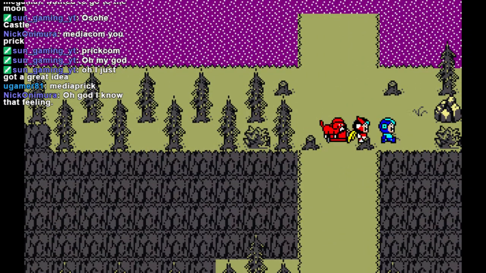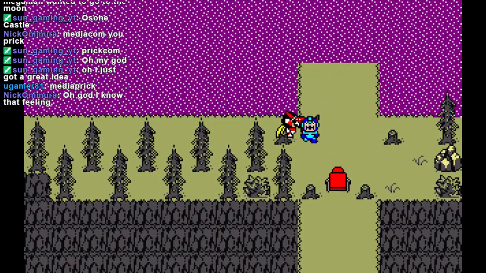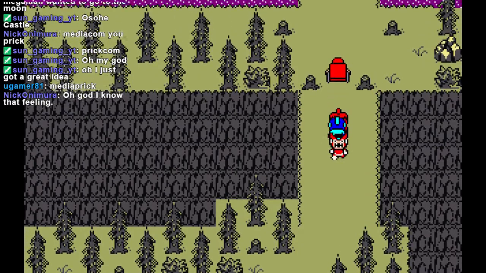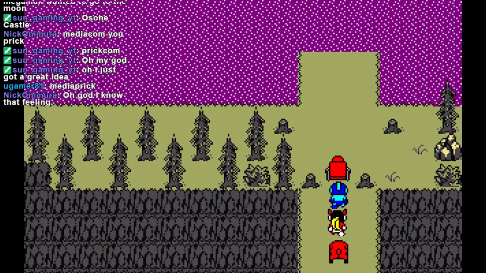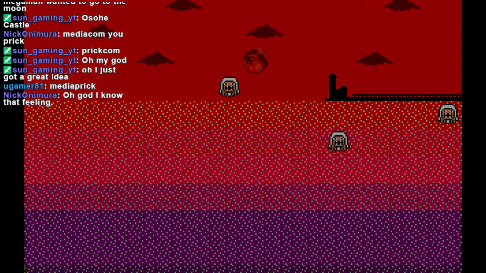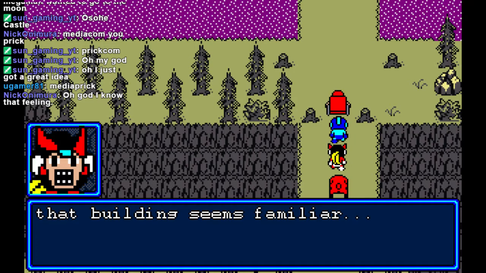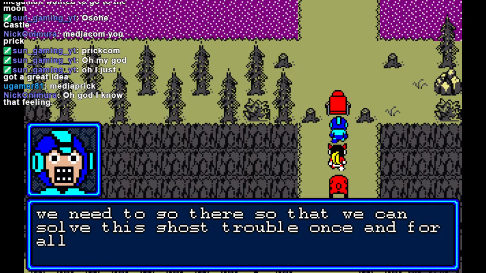He's just here. He's just... Am I supposed to talk to you? That was awkward. Look. Ooh, pretty. It's Dr. Wowie's castle. The evil energy. All the ghosts are coming from that building in the distance. That building seems familiar. We need to go there so we can solve this ghost problem once and for all. Let's go.